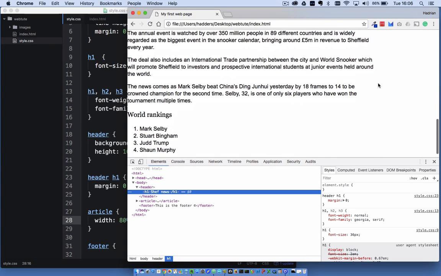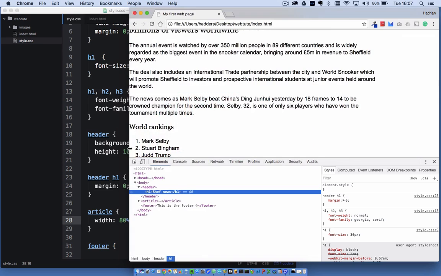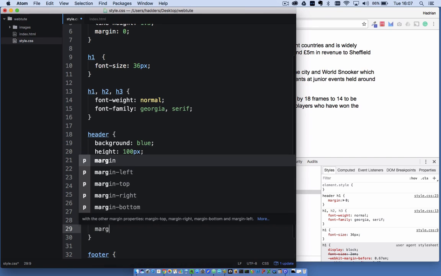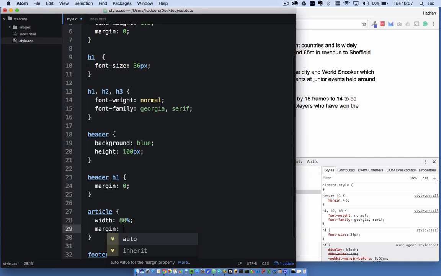So what I want to do is move it into the middle. What we do within the article is we specify the margin, but we say 0 and auto. So this means it's applying a margin of 0 to the top and the bottom of the article element. It's automatically assigning a value to the left and right.